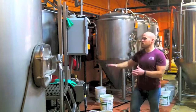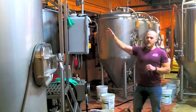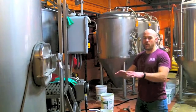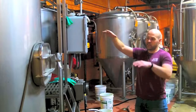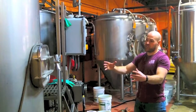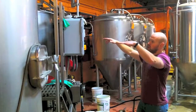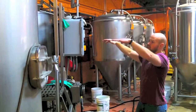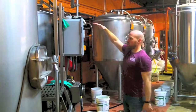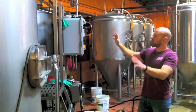The clear wort is now pumped over into the kettle, so we'll start filling the kettle with wort as the grain stays behind. Then we'll take even hotter water, raise the temperature to about 170 degrees, and basically give the grain a shower — it rinses all those sugars out. It's kind of a balancing act: we're filling up the kettle as we're draining the wort from the mash tun. We get about 300 gallons of wort, bring it to a boil, and it's all heated with steam.